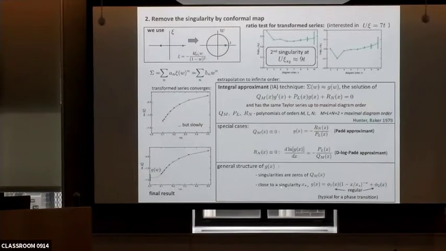And close to the singularity, the form of the approximant is that of an algebraic singularity plus some regular part, which is quite typical for a phase transition. So we expect it to be quite powerful in capturing the asymptotics of our series, except of course in 2D we don't really know what the structure of the phase transition is, because it is a quite difficult analytic structure, typically Kosterlitz-Thouless type.